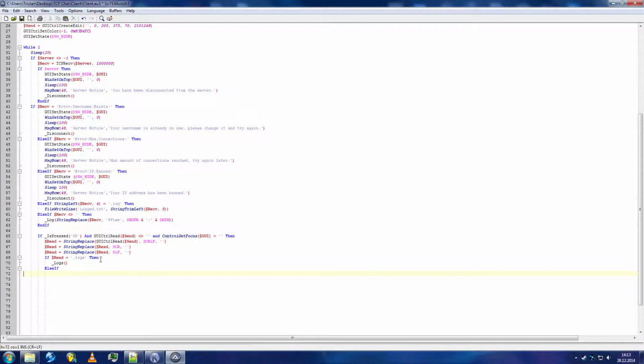Else if, whoops, if it's dot clear, and that's simple to do, we just do GUI set data of history to nothing.